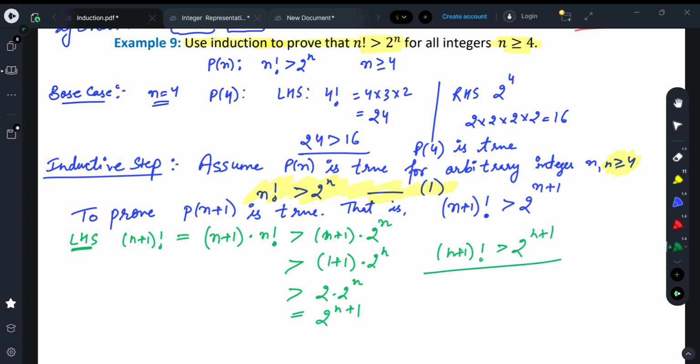And this is exactly what I needed to prove, because I know that n is greater than or equal to 4. That's the assumption. We assume that the proof only holds for n greater than or equal to 4. So I can replace n with 1 and it will definitely be greater than that, right? Like for example, you know that y is greater than 4. Can I say that y is greater than 1? Obviously, right? Because we know that this is true, so this must be true. So I know that n is greater than 4, so it has to be greater than 1. That's the kind of manipulation that we're using here.